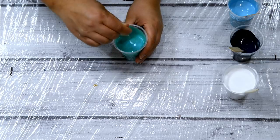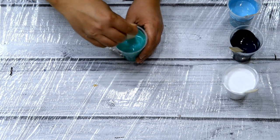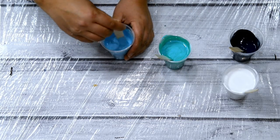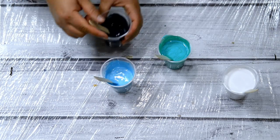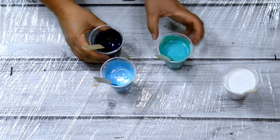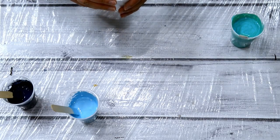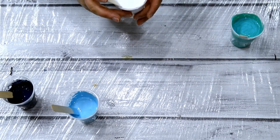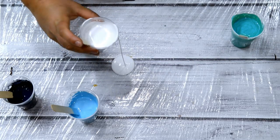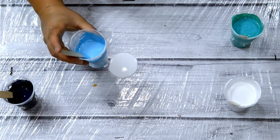And I'm just going to mix it in a bit. I don't mind if the cells are a little small because these are ornaments. It's not like a big painting. So the more you mix the silicone in, the smaller your cells are going to be. So this should be kind of fun. So this is just exactly how I do paint skins, is all the leftover paint I just have on plastic. But I discovered that I could also do maybe some ornaments with it.